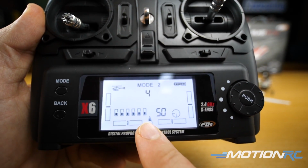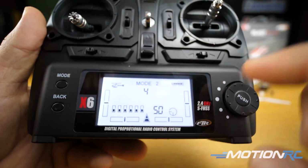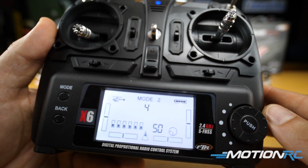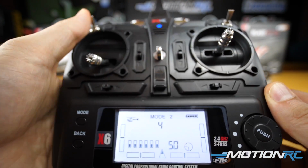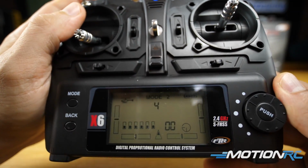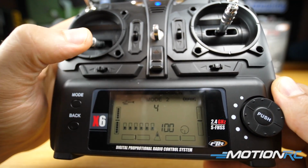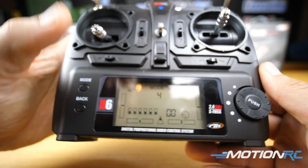So now you'll see at the bottom, you see a triangle down here. When I flip the dual rate switch, that triangle lights up. So that'll show full rates, and I guess half rates or lower rates is where you keep it there. And then you wouldn't really see anything else with any of the other switches. Oh, there you go. So idle up. So going from regular mode to idle up mode or stable mode, you see that the throttle curve does change and the numbers change there. But let's get into it a little more.